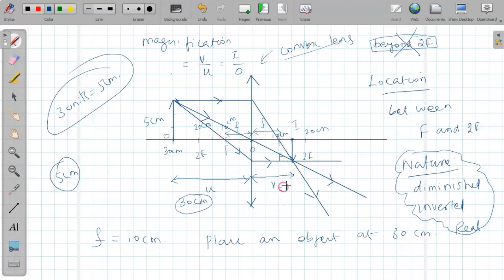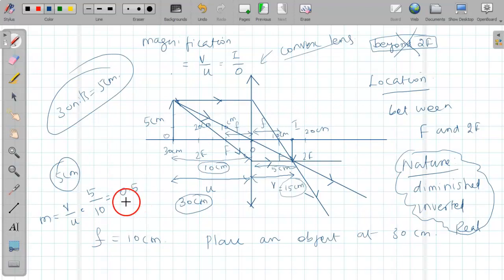You can do in this way. There is one more way. What is one more way? Another way, you measure this length using the ruler. For example, this length may be 10 centimeter, and measure this using the ruler. This may be 5 centimeter. Okay, now I want to find the magnification. Image distance divided by object distance. Image distance is 5 centimeter. Object distance is 10 centimeter. So my magnification value will be 0.5, no unit, because centimeter is cancelled.